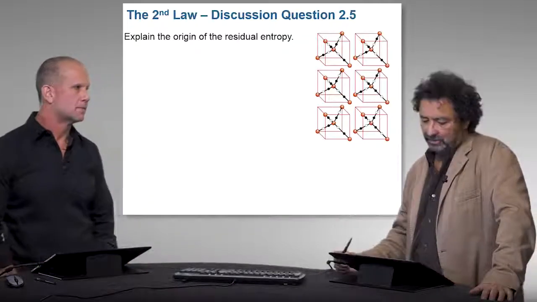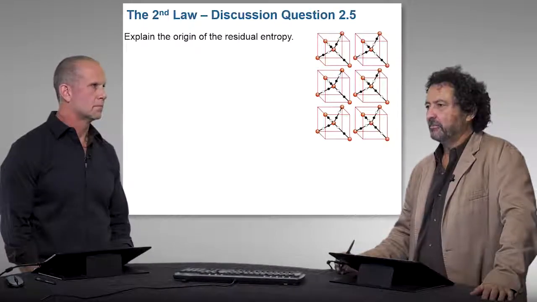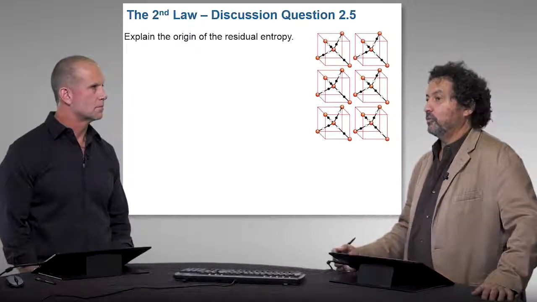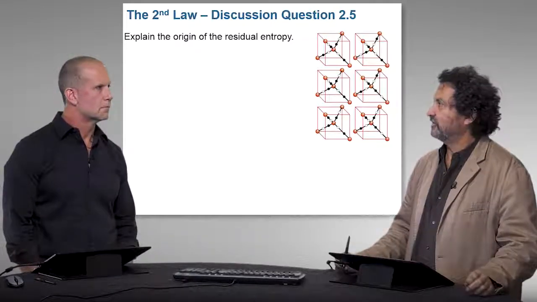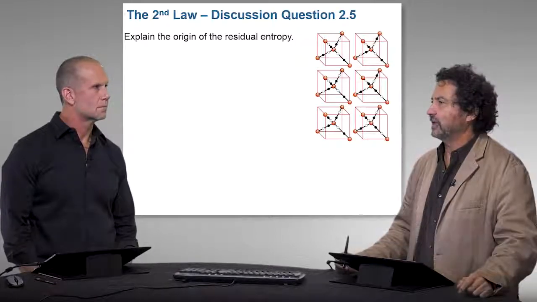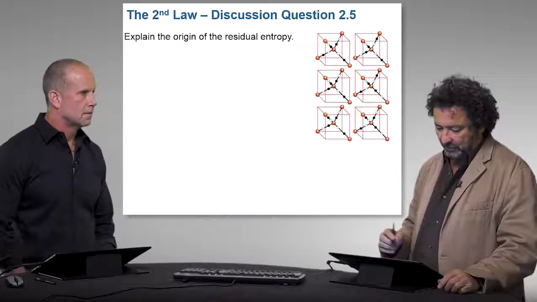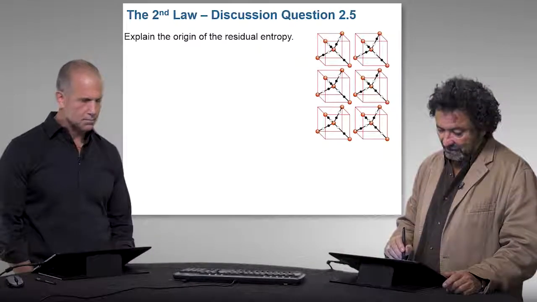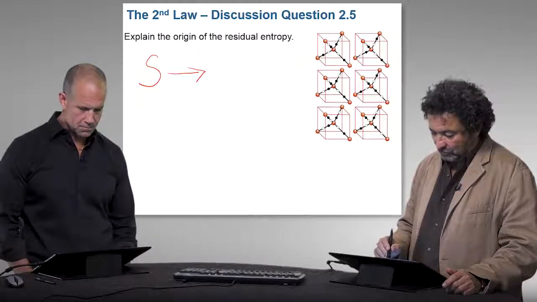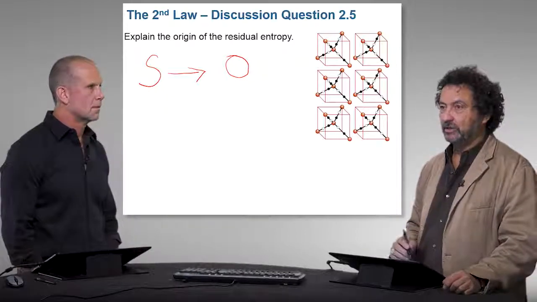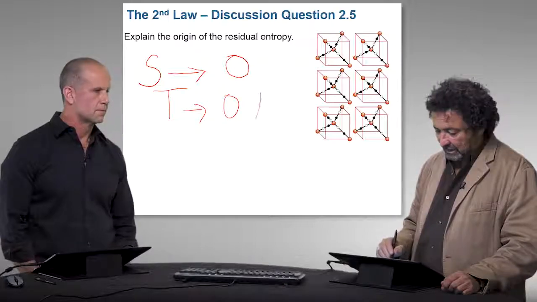And probably an important thing here is to realize that entropy, due to the way Boltzmann introduced it in statistical mechanics, is one of the few quantities in physics, and it's the only one in thermodynamics where you can give absolute values. Because he came up with this, at the time it was a rather counterintuitive conclusion that the entropy goes to zero as temperature goes to zero Kelvin.